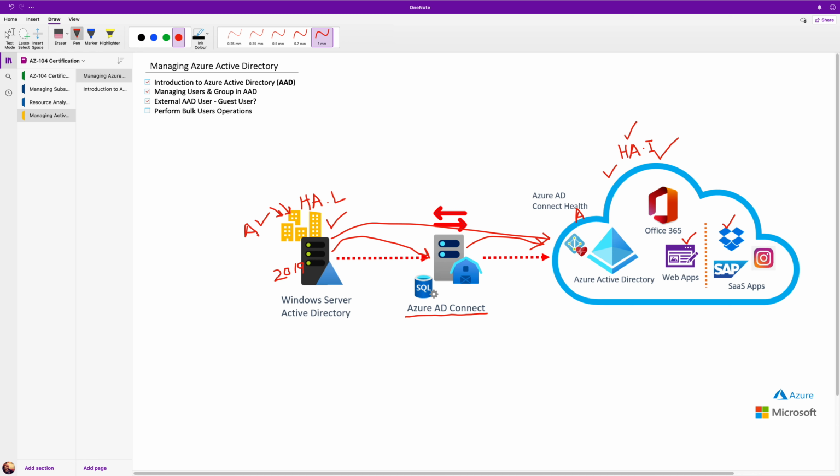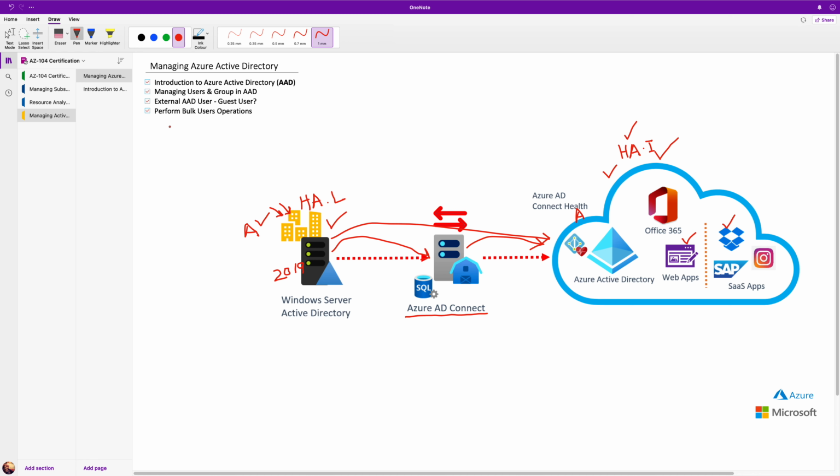Don't worry, we are going to complete this practical today and you will have a very clear picture of how you can access it. The next step is also very important: if you receive a request where lots of users or lots of groups need to be created at the same time, what would be the easiest way to do that?